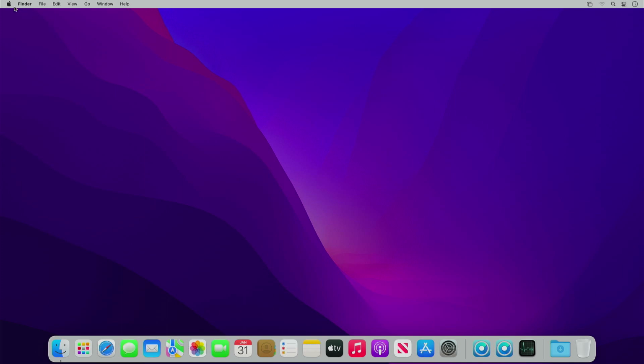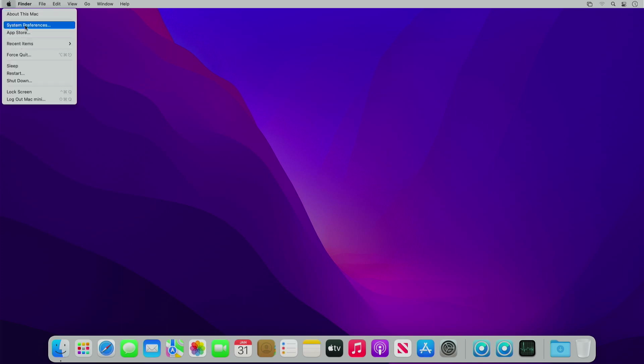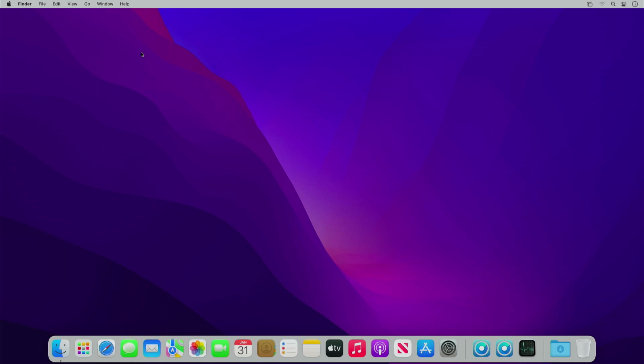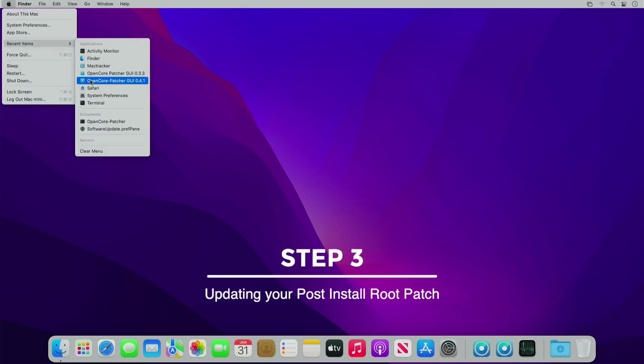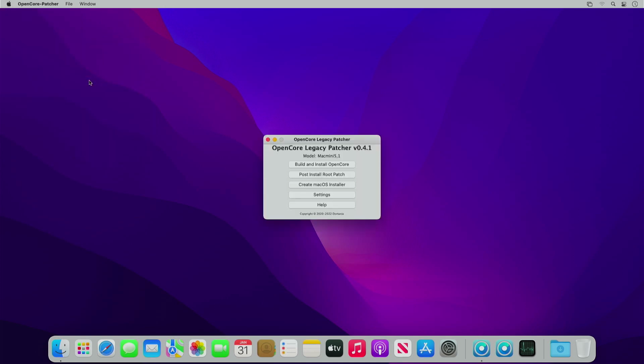The update likely took a bunch of files that it didn't recognize or that shouldn't have been there and trashed them. So what we want to do is go back to our OpenCore Patcher app and install the post-install root patch. It will ask you to restart.